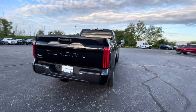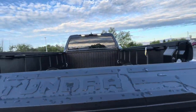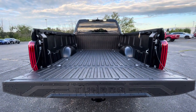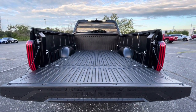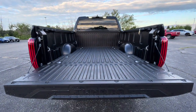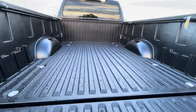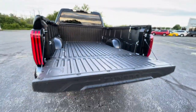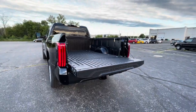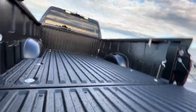Speaking of the bed, if you've seen some of the commercials, this bed can take some serious abuse. This tailgate is designed to withstand the weight of the whole entire capacity of the rest of the bed all on its own. The bed is completely composite — no rusting, no worrying about paint, no worrying about holes in the metal.